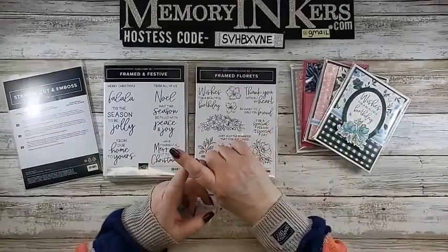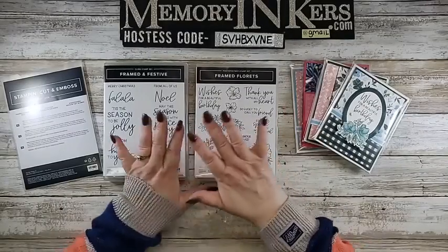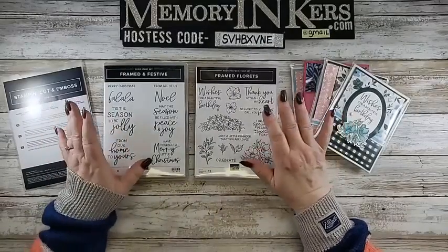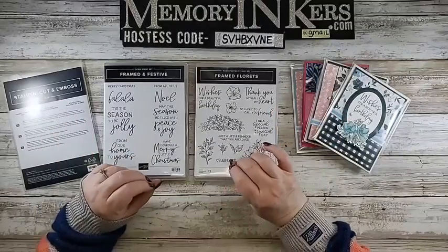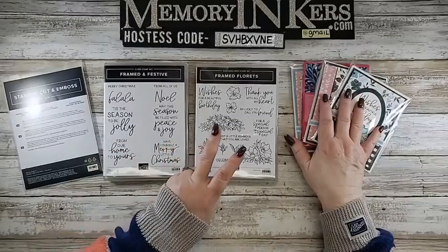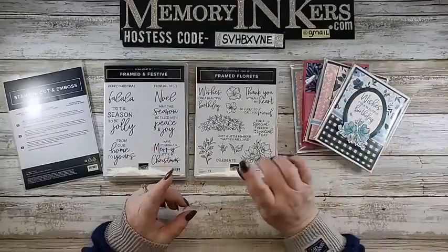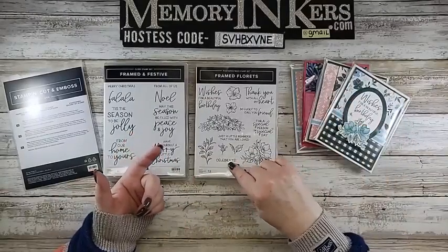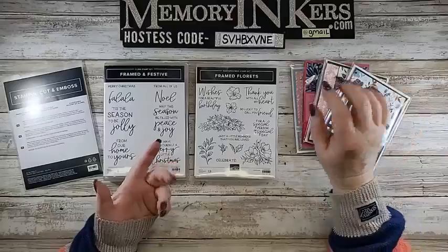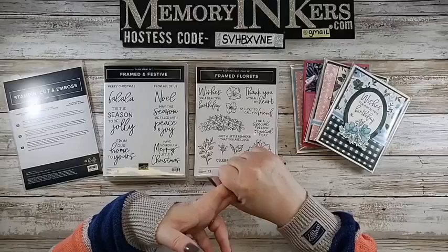So you can do it that way, or you can PayPal or Venmo me $120. You still get everything in the suite, shipped directly from Stampin' Up. It will come in a separate box, all the product, just because it'll save us all on shipping. For $120, you're going to get all of the stuff you need to make these 4 cards twice. So you'll make 8 cards, 4 designs, 2 of each. Those are your options, but in order to get the club, you have to order through me. So email me at MemoryINKers@gmail.com, or you can Venmo or PayPal me if you already have those payment links, or ask me for those payment links, and I will get them to you.